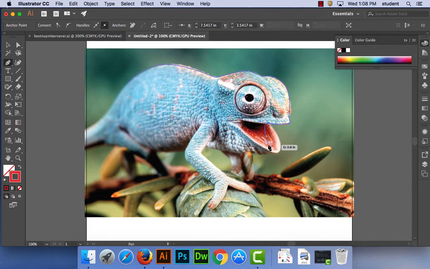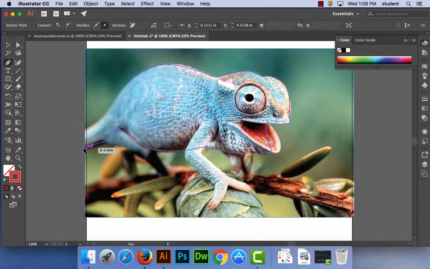I'm just following the shape here, and don't worry about what it looks like between here and here. It doesn't matter. I'm going to cover that up anyways. Click and draw, click and draw. Don't worry about what it looks like here. I'm going to go all the way around to the other side. I'm going to put a leg in there anyways. It's going to be over top of it. Click and draw. Don't worry about here. It's going to be in there.